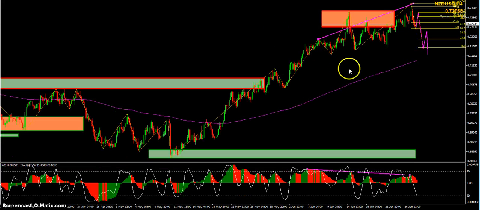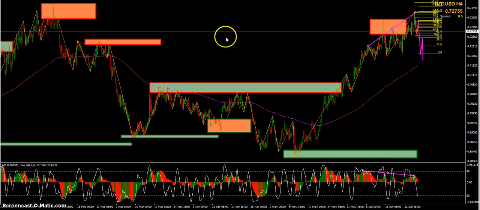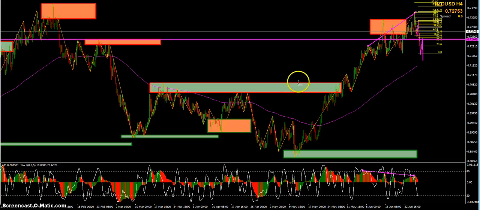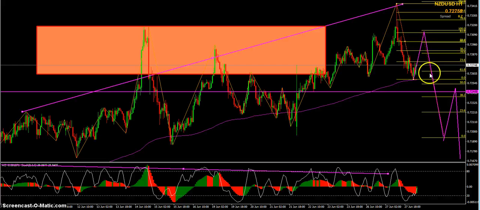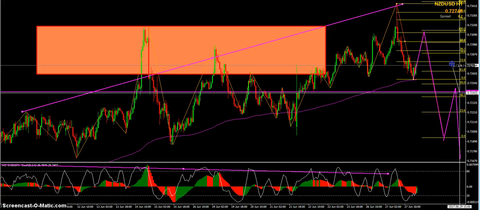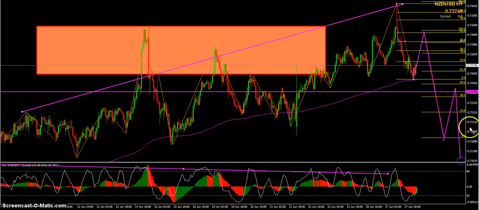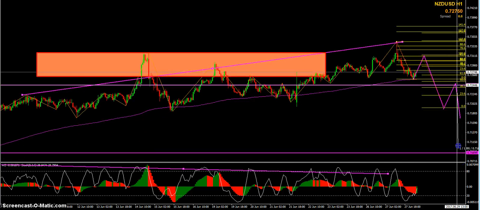Where do we think it's going to go? Well, if I zoom out a little bit, down to this level down here is the next daily DSR zone. And we've got one support area around here as well. So we just want to pencil those in so you roughly know where it's going to go. Therefore, when we see it push through that support zone, it's probably going to come back and become a resistance area where we're going to look at getting short and putting our stop losses about 50 pips or so, and then driving it all the way down to there, and we should be able to make 150. So a good 1 to 3 risk to reward.